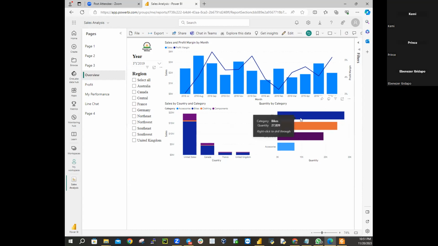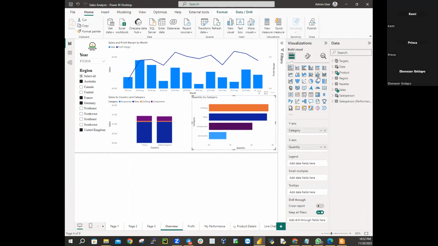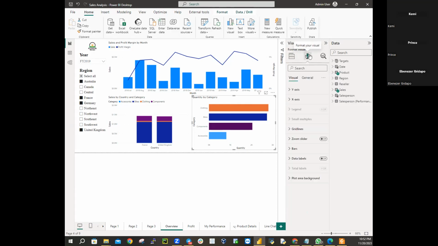Yes. Good. So now to answer his question, you will go back to your Power BI desktop. You can't do anything on your Power BI service. What you have on your edge is Power BI service. For you to make a change, you come to Power BI desktop. This is your Power BI desktop. You will select the chart he's talking about, this one, and you will now go to your format visual. Remember, this button here will give you the visualization, the symbols, and all the fillings. But you want to format it, you come to this place.